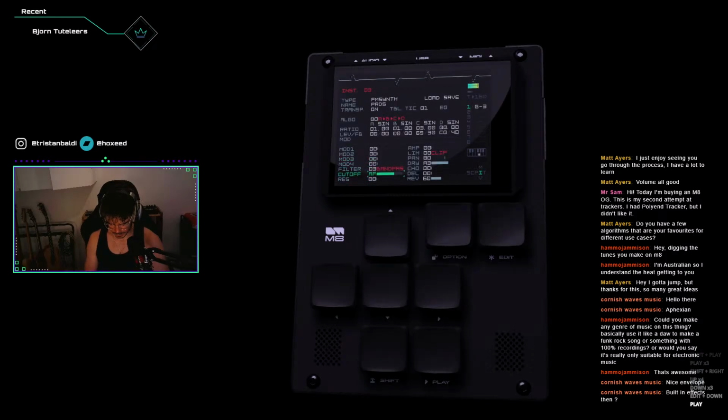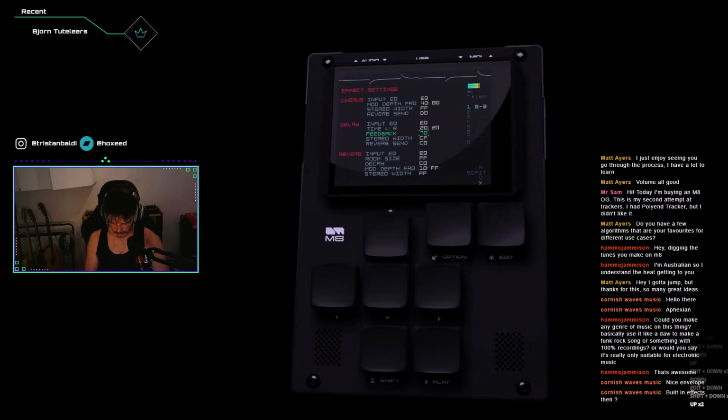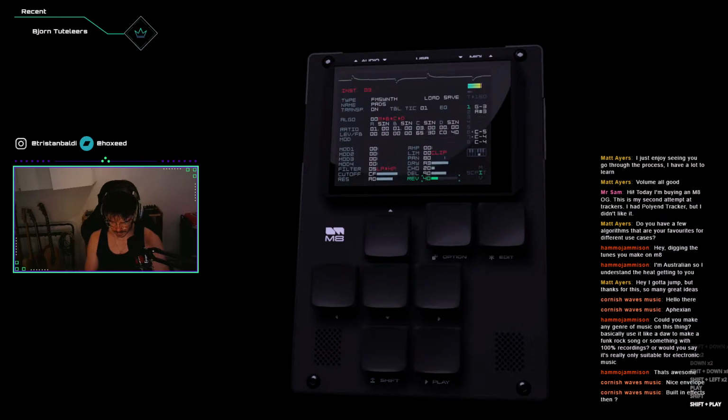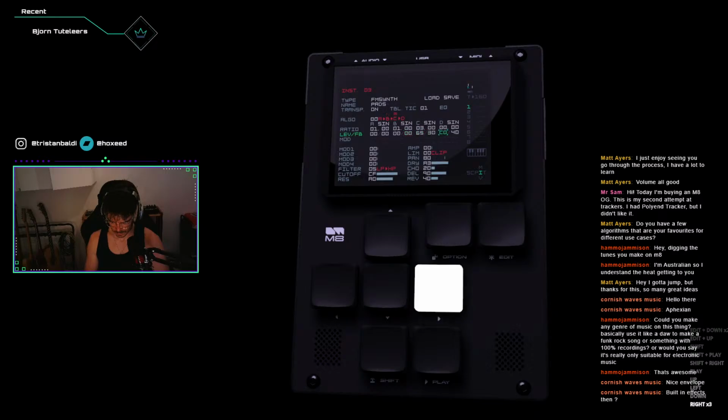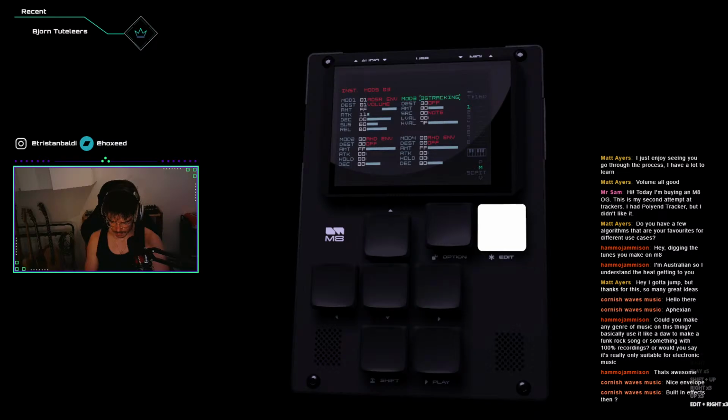But I'm getting there. I'd like to have maybe a little envelope on the pitch just to see how it goes. We're getting there. We're getting there.